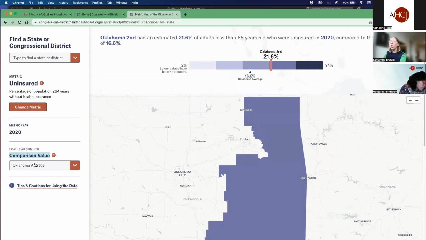Now when I switch to the Oklahoma average being the comparison value, we see our sense making statement as well as the scale bar comparing Oklahoma 2nd now to the Oklahoma average. So 21.6% of Oklahoma 2nd residents lack health insurance compared to 16.6% of Oklahoma residents as a whole.